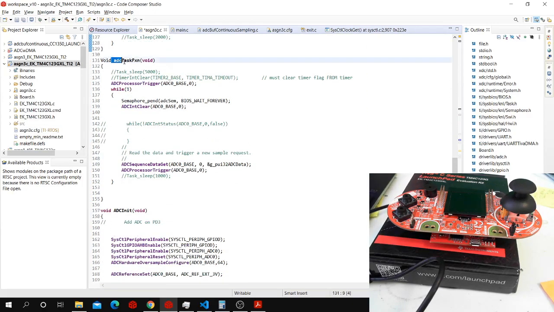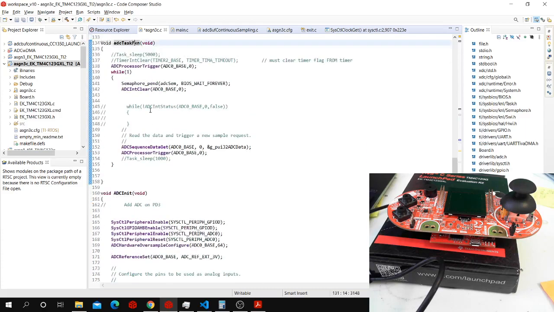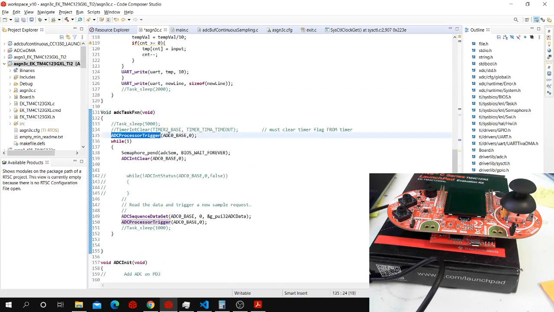Next up is my analog to digital converter task. We're triggering ADC 0, and then we're going to enter into the main loop, and we're not gonna read that. Whatever the ADC just found, we're not gonna actually clear that and get another value until we get that semaphore pended. So this is the main loop.